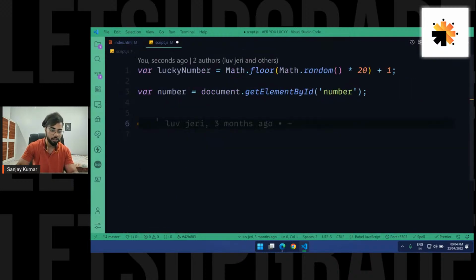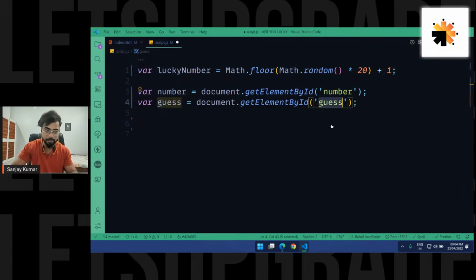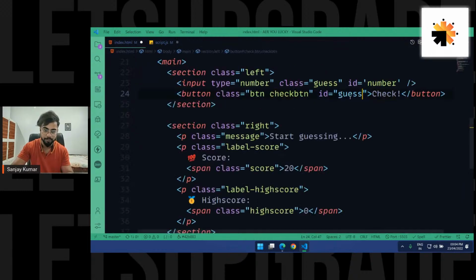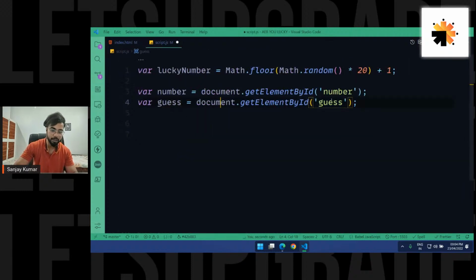Let me change the name of that button ID to guess. Okay, I think it's working fine. So here we have grabbed that button, and the name of that button I have stored in guess.